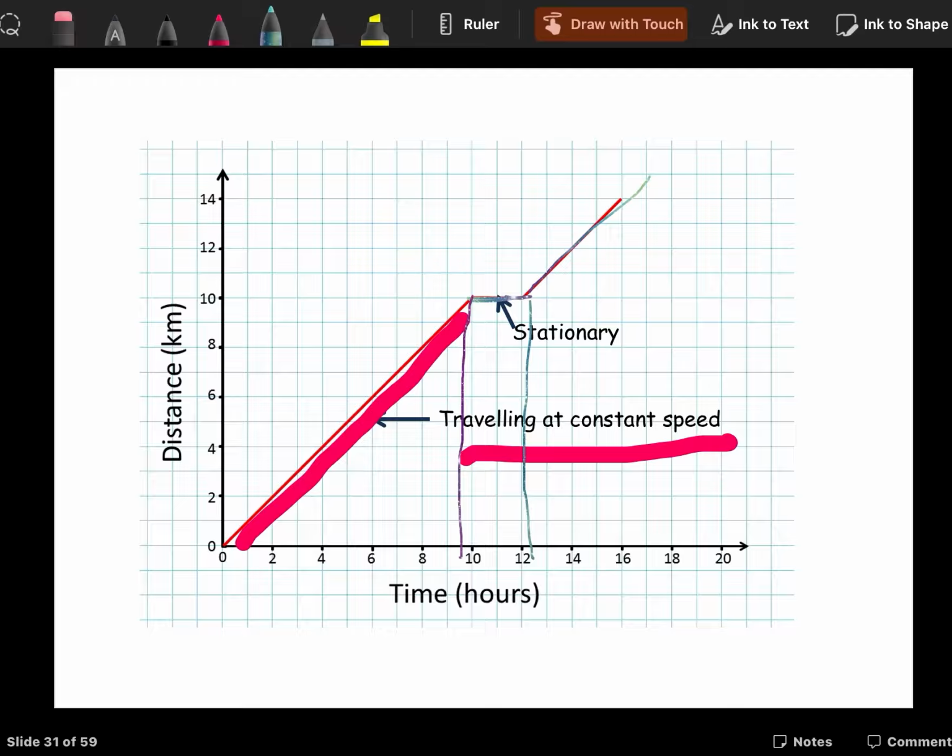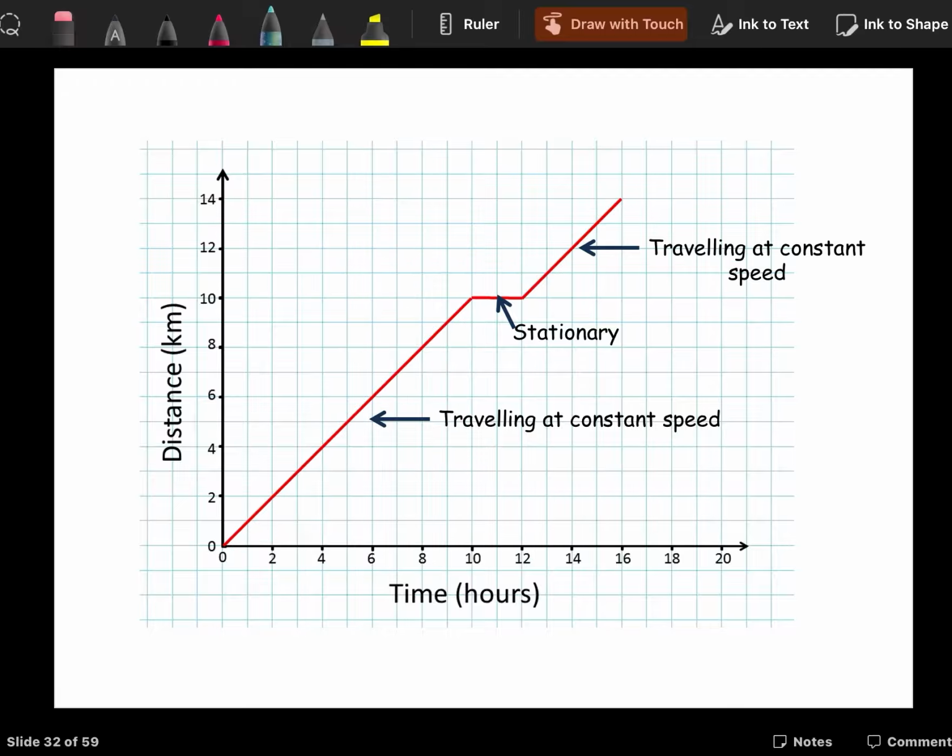If you see the distance time graph, look here, there are 3 parts of this graph. These straight lines in the distance time graph mean traveling at constant speed. Its speed is always constant; if you find the speed at any time interval, you'll see it will be constant. How do you find the speed? If you find the slope of this graph, at any point, for example on this line, choose any 2 points. Look, from 0 I choose the first point, second point, for example I choose 6.